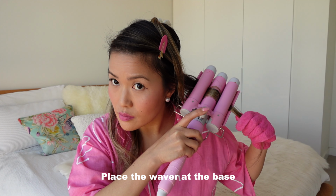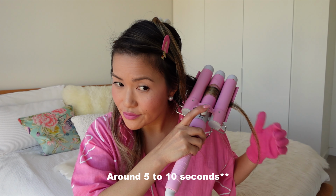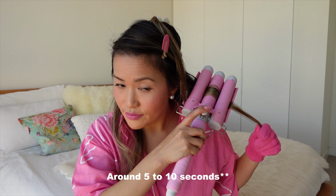Next, grab small sections of the hair from the back and place the waver at the base of the hair, clamping down for about 5 to 7 seconds. How long will depend on the thickness of your hair. Again, my hair's pretty thin, so I don't need to leave the heat on for too long. Then I'll release the clamp and glide it down, and repeat the steps again until I work my way to the end of the hair.